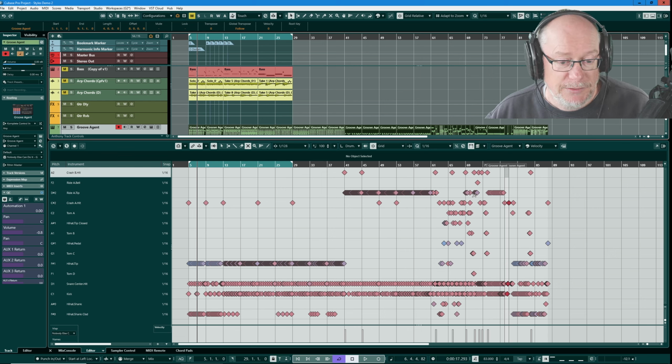So now that I can see the entire style laid out in front of me like this, I can start separating this out into functional areas. I can start making sense of how this pattern's going to work. I can see the ones that have really active tom work. I can see the rhythms that get carried away with their crashes. If you want something really dramatic at the end of your song, that's really easy for me to see.